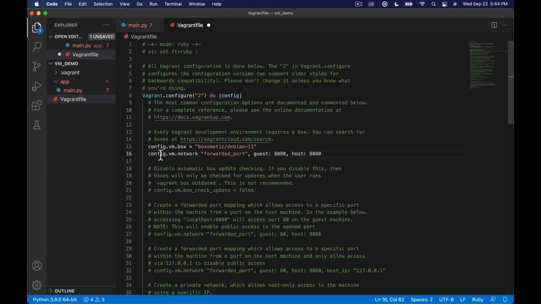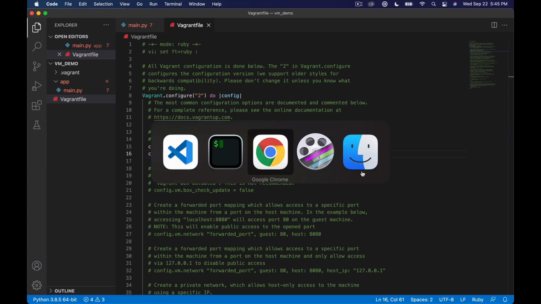So there's a config setting we can use which forwards a port, which says, okay, forward port 8000 on the host to port 8000 on the guest. So essentially it allows us to access it. And so we're going to use that in here.